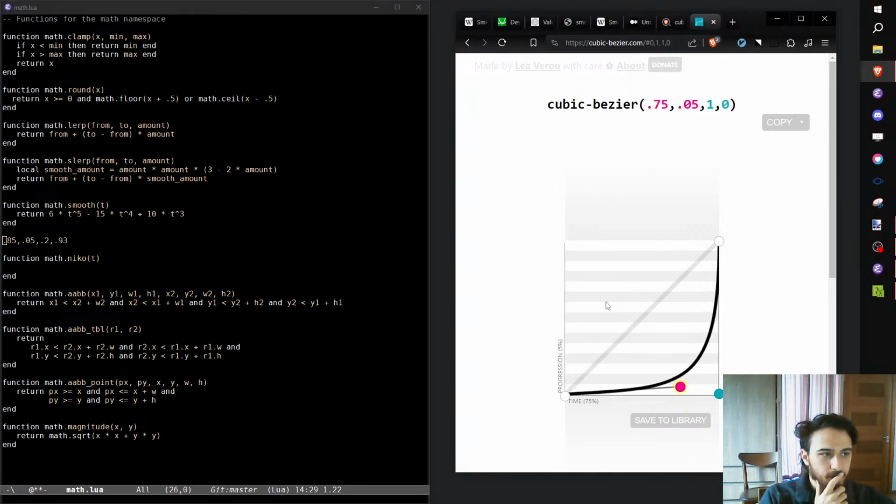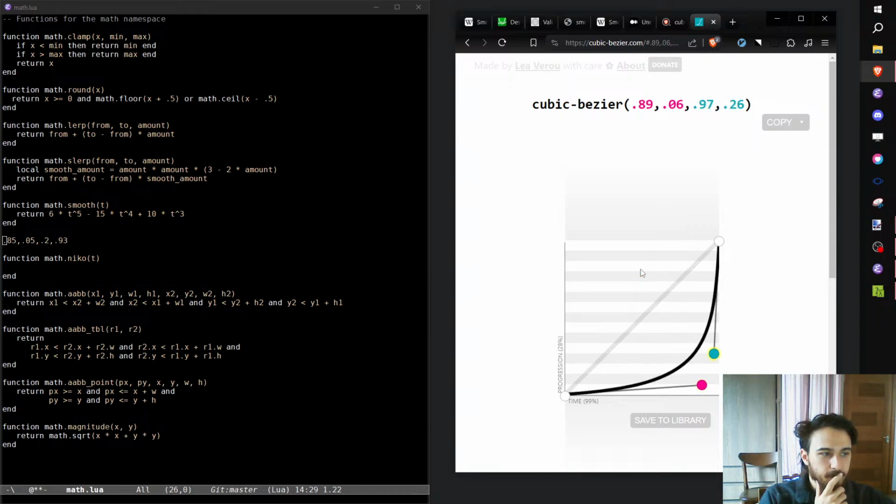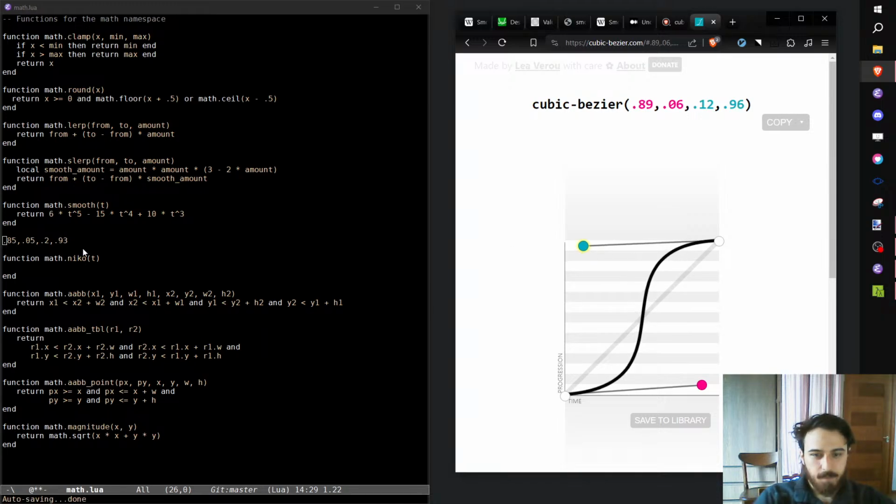So this looks like 0.85. This is 0.85 and 5. And no, it was 0.05. Yeah, something like this. And then this guy looks something like this, basically.